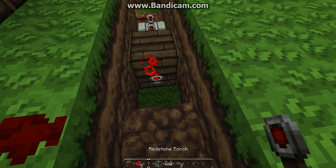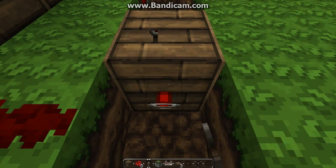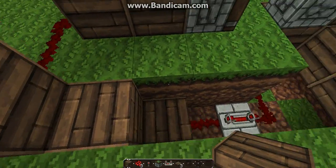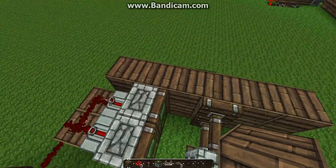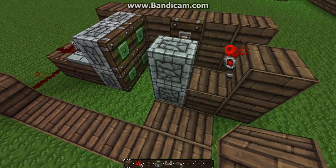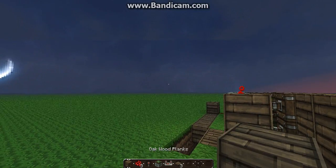Okay, and then we can vertical wire. Boop. Dang, it's on. Is it? Okay, it's still on here. Okay, it's off. And then now we can cover up all the redstone and test it out. Oh yeah, I forgot to wire it up to the other end. Yeah, you should really kind of make sure that you have it fully wired.